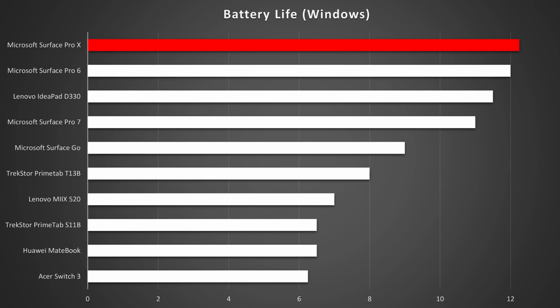In my battery test, the Microsoft Surface Pro X got a runtime of 12 hours and 50 minutes. For this test, I'm always looping the same HD video with medium brightness and activated Wi-Fi. Yes, the battery life is better than on the Surface Pro 7, but the promise of ARM is especially long battery life. That's why that result is a bit disappointing.